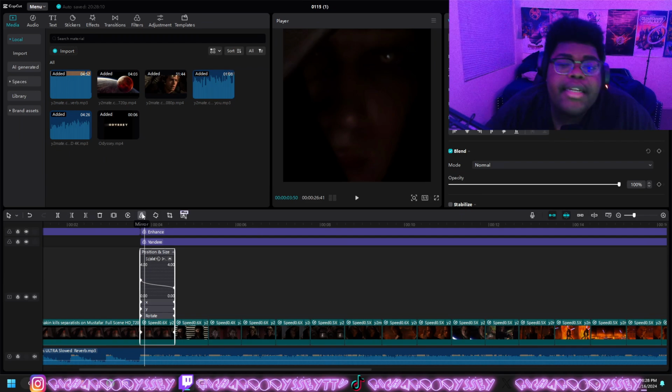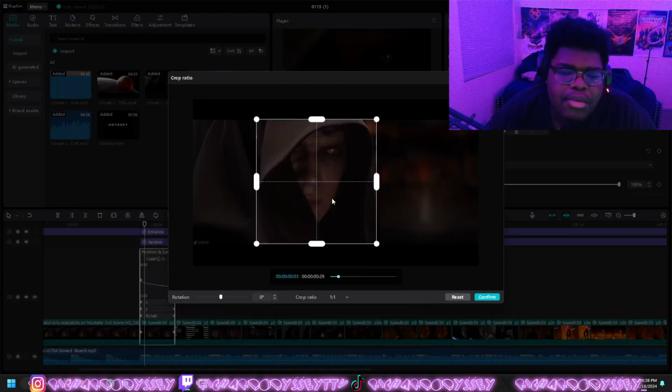Like, now these are just the other items I'm going to include to tell you what they are. So we have mirror. So if you want to mirror the image, we have rotate. And rotate you wouldn't really use, because you could just go on here and do the graph or keyframe the rotation here. You don't have to do this. You can customly make it into like a smooth circle instead of a snap circle. And then you would have crop, where you would go and you would crop the image, stuff like that.